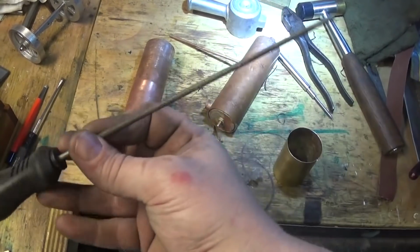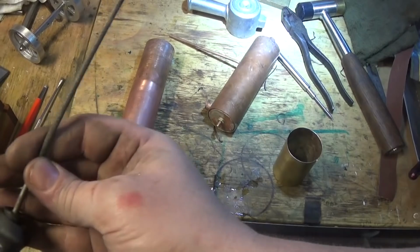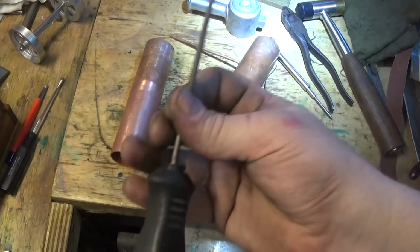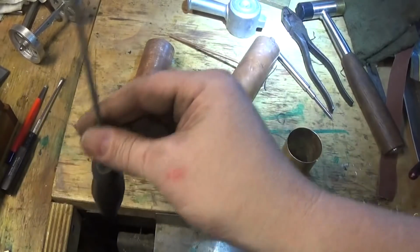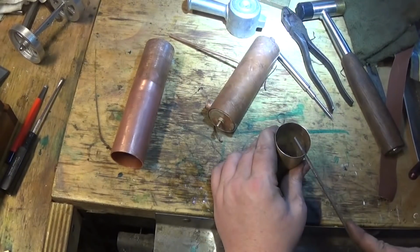A file I use a lot is a pair of chainsaw files. I've got a 1/4 inch one, and I think this one's probably 5/32, something like that. These are Nicholson. They're cheap. You can buy these at the Big Rock hardware store. It's a chainsaw sharpening file. They're really quite cheap, and they're parallel all the way up. For this sort of work, they're excellent.